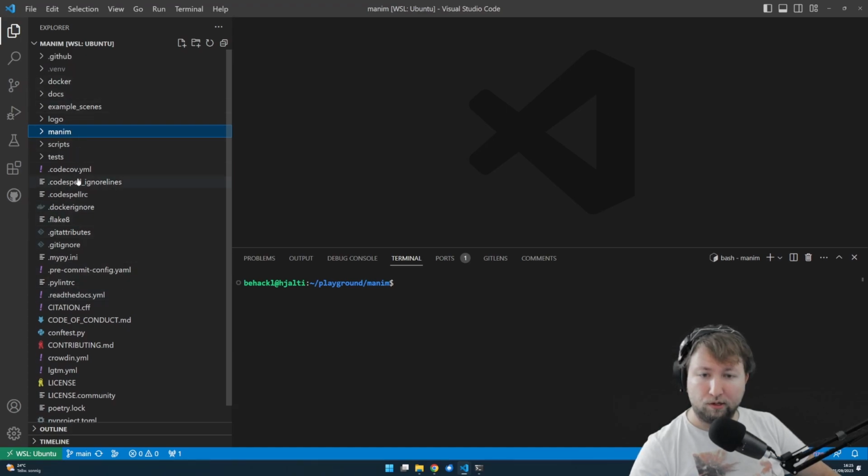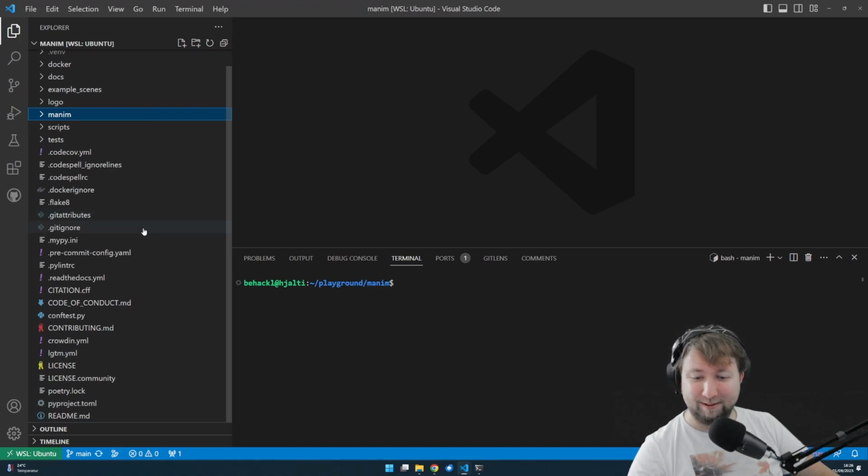So we have this folder. We have a bunch of files in there. They are all good for something. Most of them are, at least. I'm sure if you search hard enough, you will find some files that are not used or not really used at all. And I'd be interested in knowing if you find some. But technically, all of these here do something.